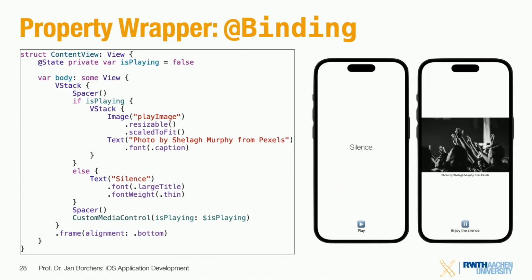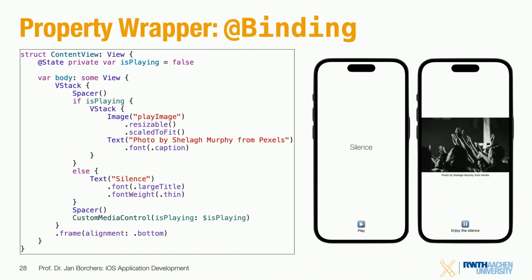So we have a variable here that says, private var isPlaying equals false. It's a state variable, so that looks good. We got our view itself. It's a spacer, and then it actually decides. Maybe this is also interesting to see. The view will actually return something different based on the state of the program, right? It will say, if isPlaying is currently true, then I'll show the image and I'll show the photo. But if it is not true, then I will show the text silence instead, right?